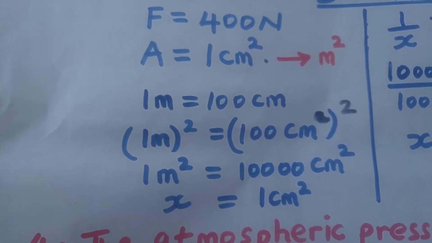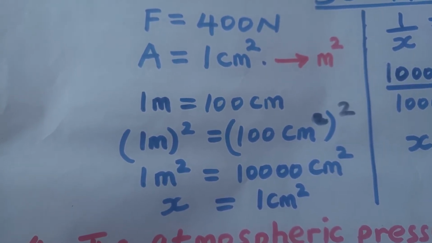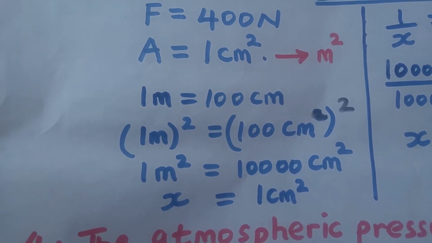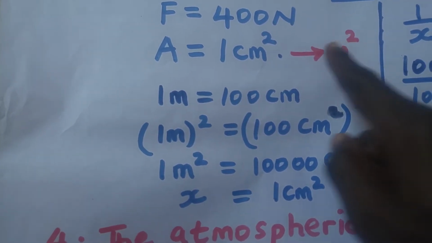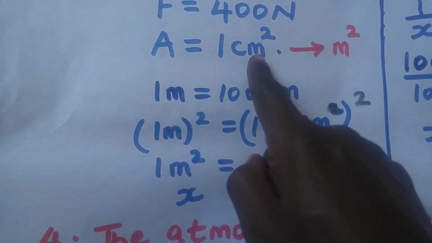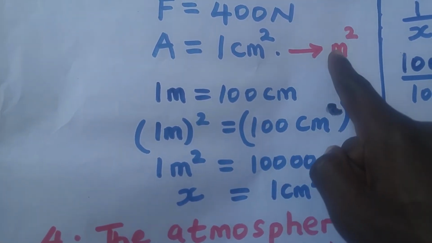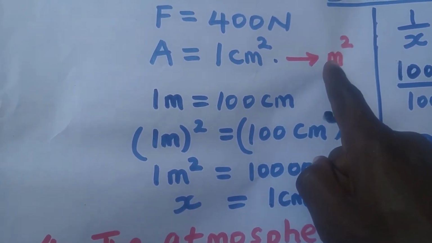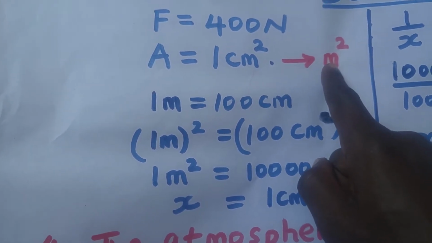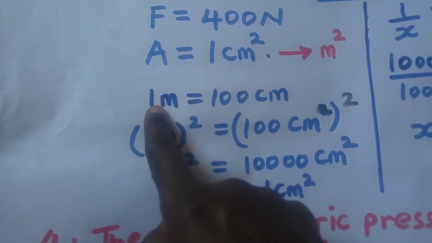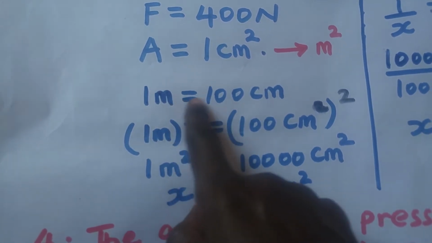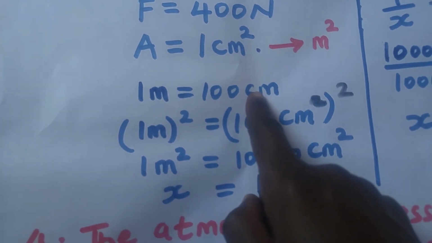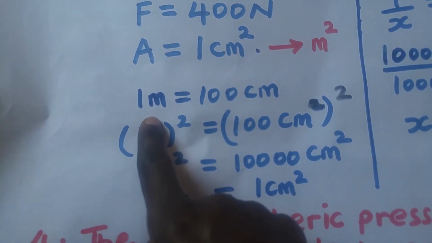According to our metric table, the metric system, which we must have learned right from primary school. When you look at a centimeter, before you square this, I want you to look at this as a centimeter before you square, and this as a meter. And ask yourself, a centimeter and a meter, which one is bigger? The meter is bigger. You see? That's why we say 1 meter, according to the metric system, is the same as 100 centimeters. You could as well say 100 centimeters is equal to 1 meter. You will still be correct.